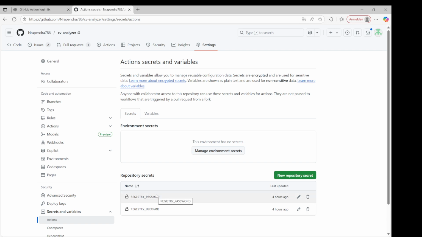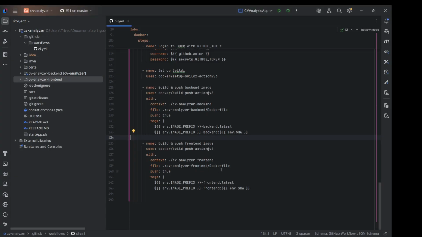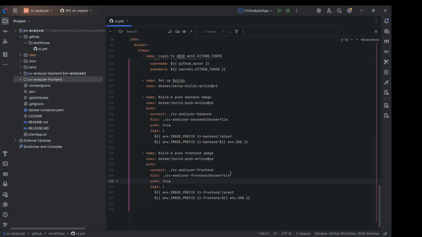In that case, I would have to push the image to the Docker Hub. So for that, my GitHub Action workflow must authenticate to the Docker Hub, and then it would build, tag, and push the image to the Docker Hub. So in that case, I needed a username and password. Okay, as you can see, yeah, I'm not even using it.